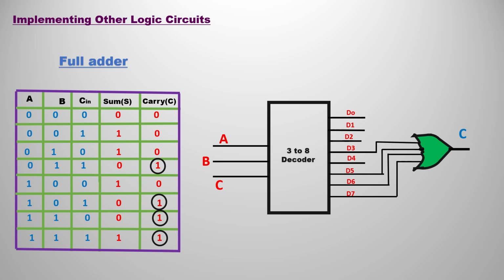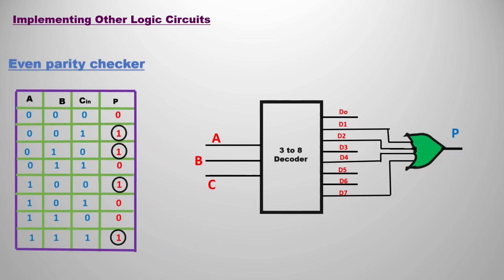In the same fashion, if you want the carry to be implemented with the help of a decoder, just where there are min terms, you need to connect with the help of the OR gate. As you can see there, we have min terms in the M4, M5, M6 and M7 positions. So just connect them to an OR gate. That is our final carry output with the help of the decoder.